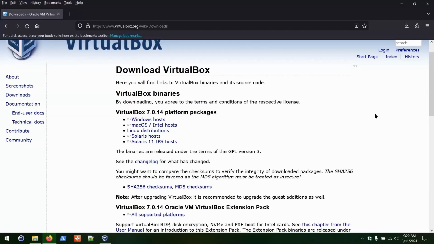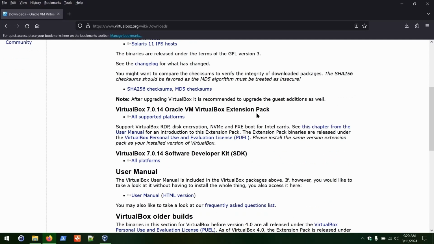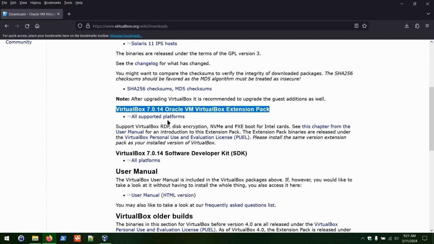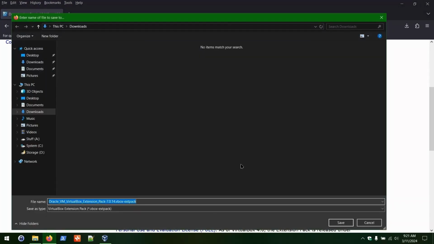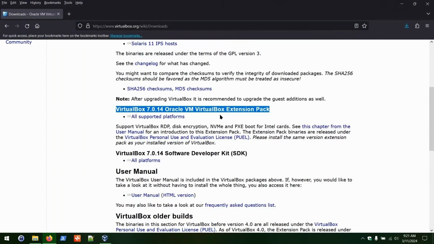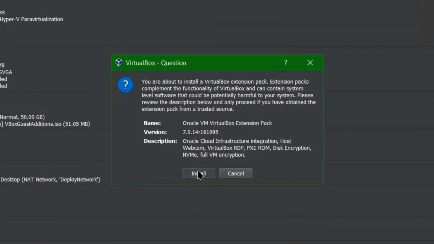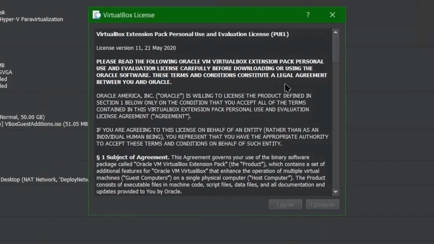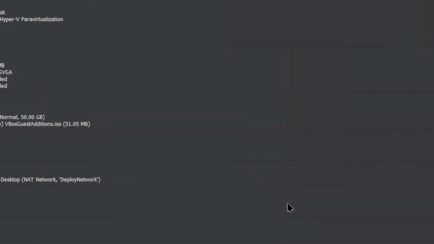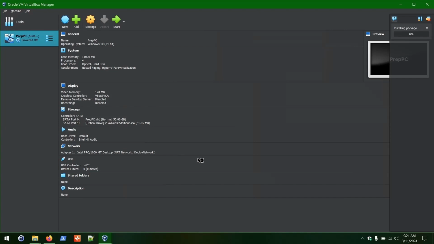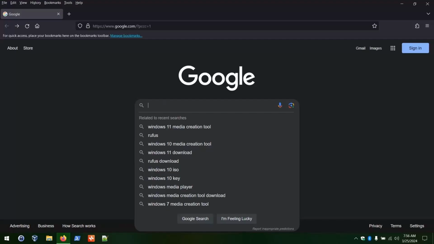Good job, wizard. The last thing that we're going to want to do is install the VirtualBox extension pack, and this is so that we can encrypt our hard drives. So we're going to say OK to the download, and we're going to save. It is a VirtualBox file, so it'll work as long as you have VirtualBox installed. Go ahead and open that up, hit install. Scroll down to the bottom, make sure you read this at least once in your lifetime so you know what you're agreeing to. Hit I agree, accept the prompt, and wait for it to install. It should be pretty instantaneous, and we can see that we pretty much have a working environment.